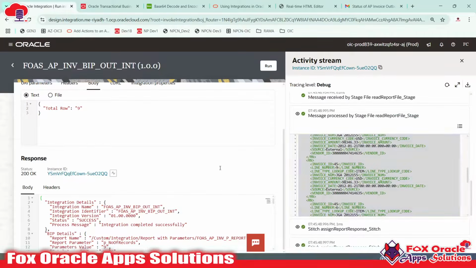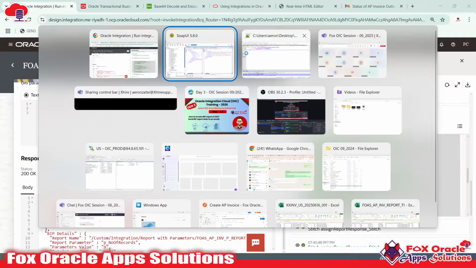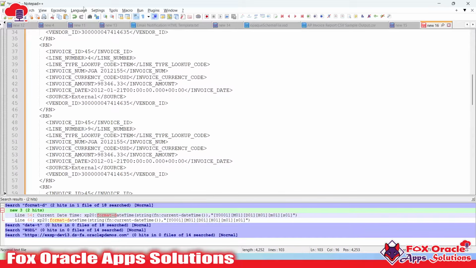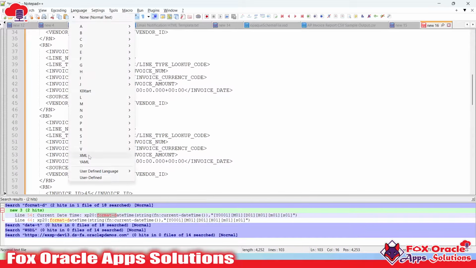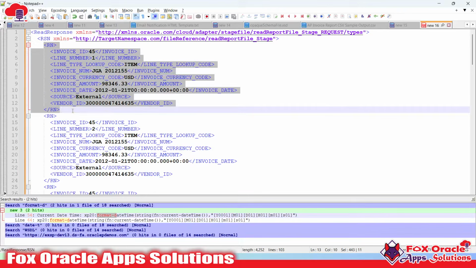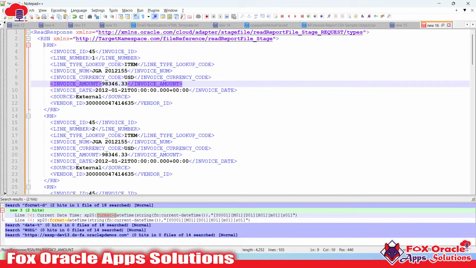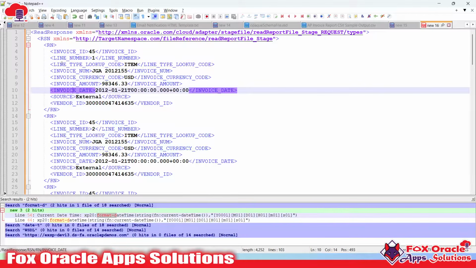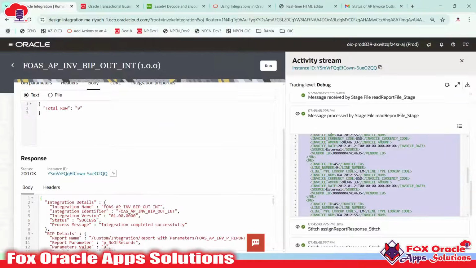We know that in OIC loggers everything is automatically converted to XML. So you can see this is the report data we receive. And whatever data we receive as a response, we just assign the same data to a global variable, and then for the global variable we provide the mapping in the response.